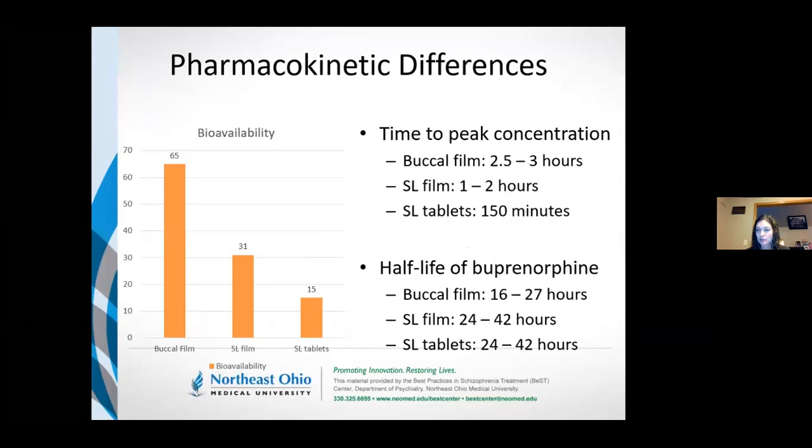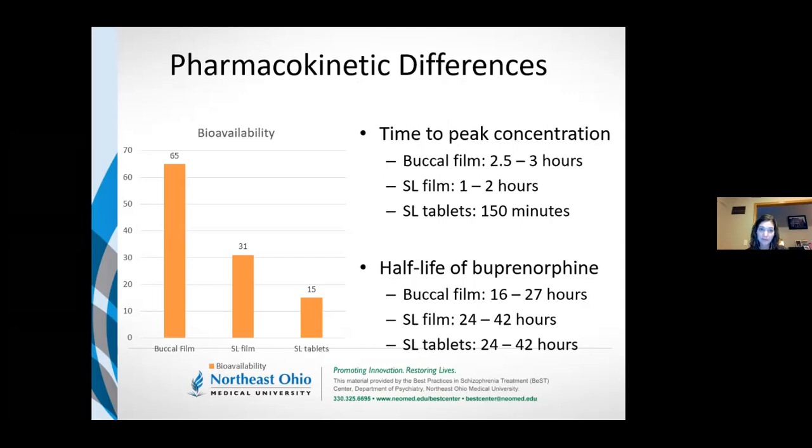In looking at our transmucosal products, which tend to be the most commonly utilized, time to peak in general, these are going to have peak concentrations between an hour, 2 hours, up to 3 hours after the medication has been administered. So the effect would be felt relatively quickly thereafter, so they're not going to have to wait for a long period of time. Half-life is going to be about a day. So as we're making any changes, it'll be about 5 days and the patient will be at a new steady state. So that would be the best time to check in and see if there are side effects and if the new dose is still able to maintain their symptoms.